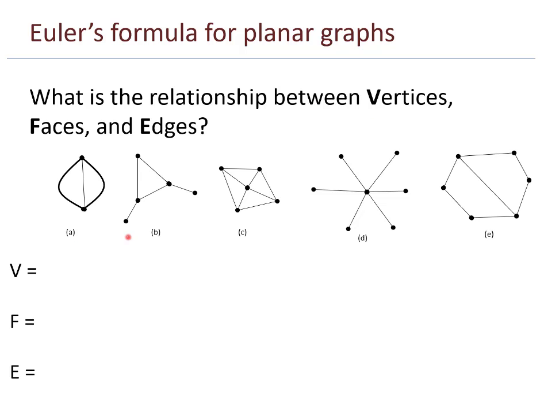Let me do the first couple graphs, then I'll ask you to do C, D, and E. So in graph A, and we are allowed to have graphs with multiple edges or loops, but we just want the graph to be connected. The number of vertices is 2. The number of faces is 3. Don't forget, you always have to count the big outside face. And the number of edges is 3. In the graph for B, the number of vertices, 5. Number of faces, 2. Number of edges, 5.